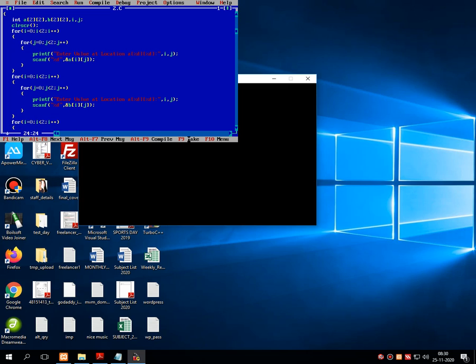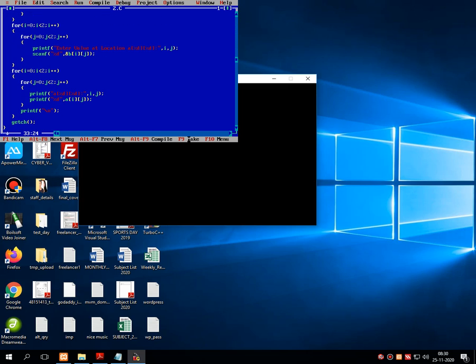Now once the values are stored, what we need to do is simply add the values. So for that, again I am writing for i is equals to 0, i less than 2, i plus plus, which is a parental control loop. Under this parental control loop, I am writing for j is equals to 0, j less than 2, j plus plus.